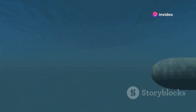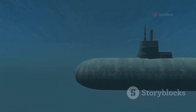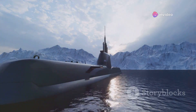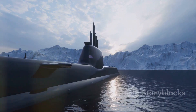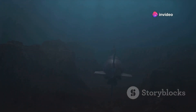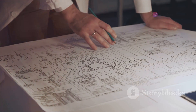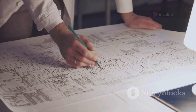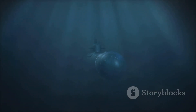The submarine, a marvel of modern engineering, stands as a testament to human ingenuity and our insatiable thirst for exploration. From the depths of the ocean to the frigid waters beneath polar ice caps, submarines have expanded our understanding of the planet. These underwater explorers have become an indispensable tool for scientific research, military defence and even underwater tourism. As we venture further into the 21st century, submarines will undoubtedly continue to play a pivotal role in shaping our relationship with the world's oceans. The journey from blueprint to behemoth is a testament to human collaboration, the fusion of scientific understanding and skilled craftsmanship. The future of submarine exploration is bright, filled with promise and the potential for groundbreaking discoveries.